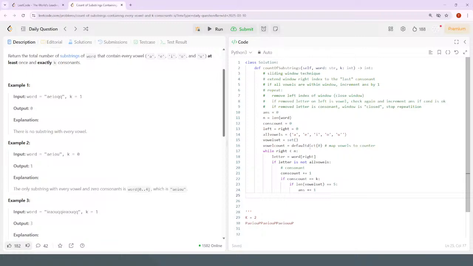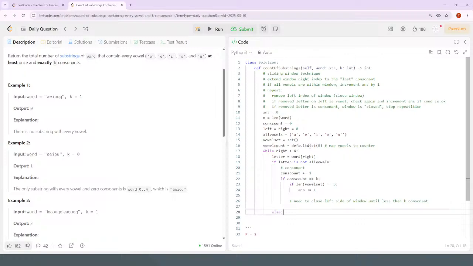Okay, actually this is going to be more complicated. Then basically we need to close the left side of the window until there are less than k consonants. Okay, so I'll do that a little bit later.